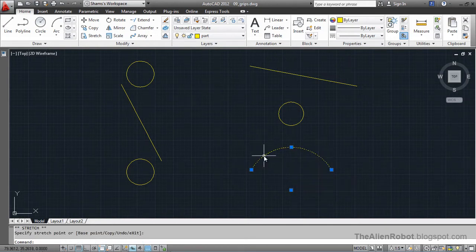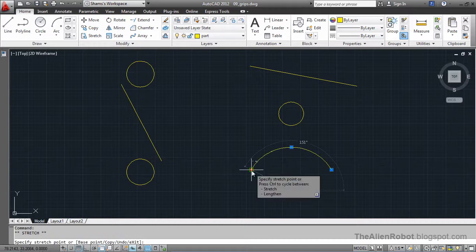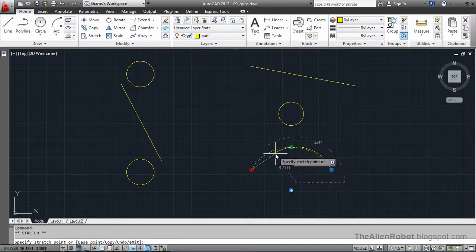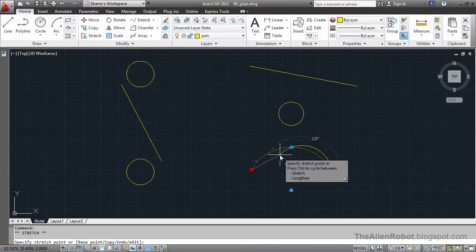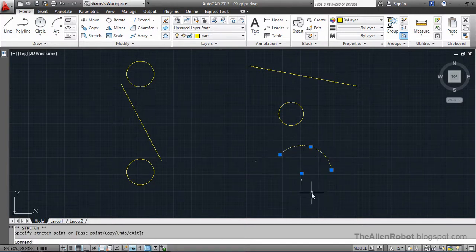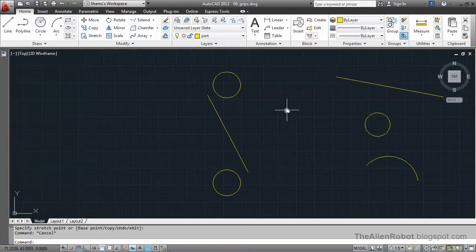I'm going to make it smaller here. Now it didn't work because my object snap got in our way. So I'm going to press escape here, and let's see a little more work here.